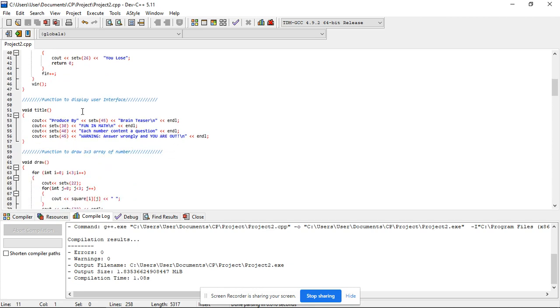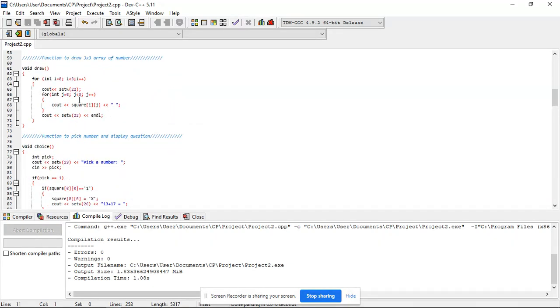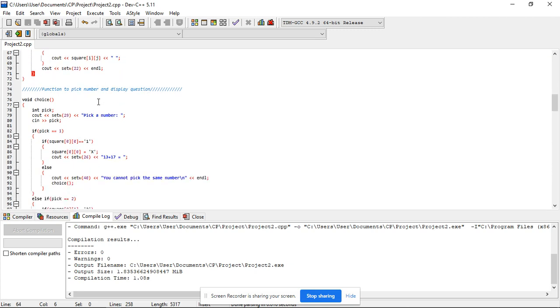Okay, so this is the title function to display the user interface. In the draw function, I use a for loop to create the 3 by 3 matrix. I will have to show you in the output.